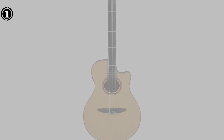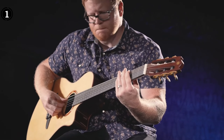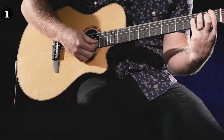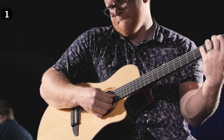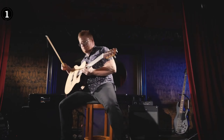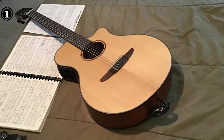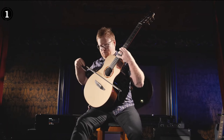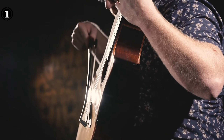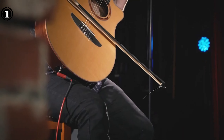Featuring the innovative Atmosfeel pickup system, this guitar produces an exceptional amplified sound that remains flawless even in loud settings. Crafted by Yamaha, it boasts a beautiful natural finish. The guitar's body is made of walnut material, enhancing its tonal resonance while contributing to its aesthetic charm. Designed for right-handed players, this guitar utilizes nylon strings, which offer a distinct tonal quality compared to metal strings. Equipped with a combination pickup configuration and a hardtail bridge system, it ensures excellent tuning stability and improved sustain.